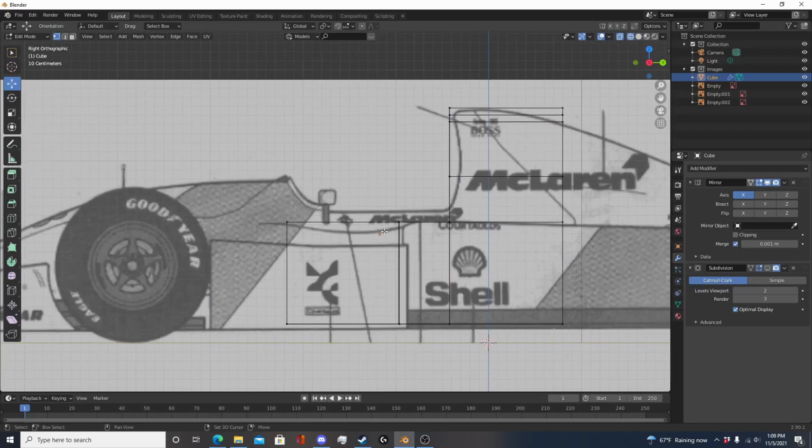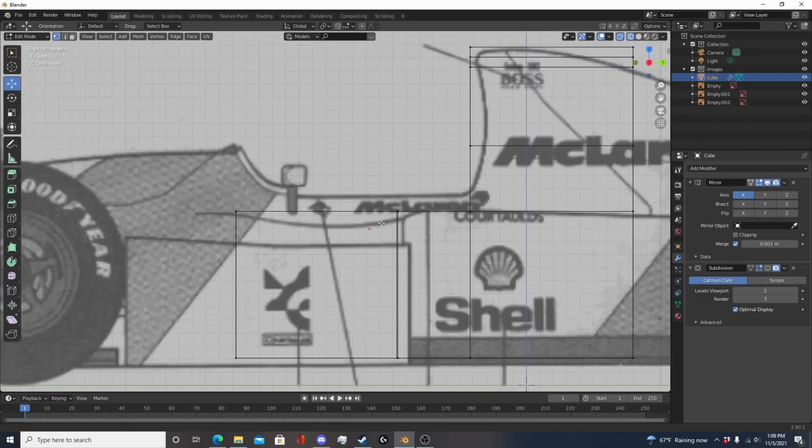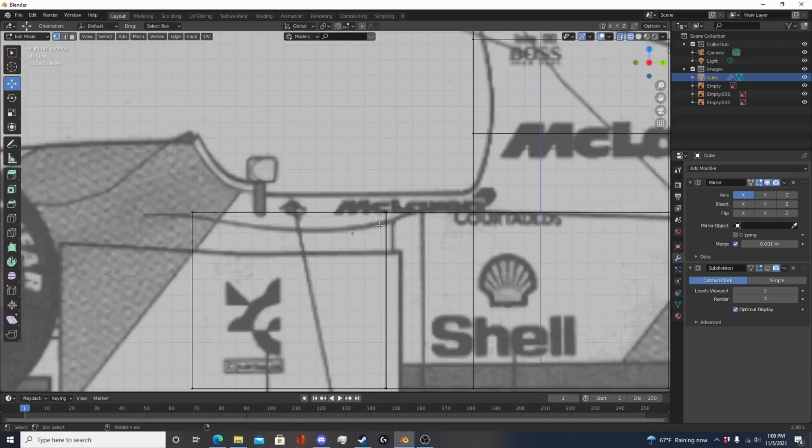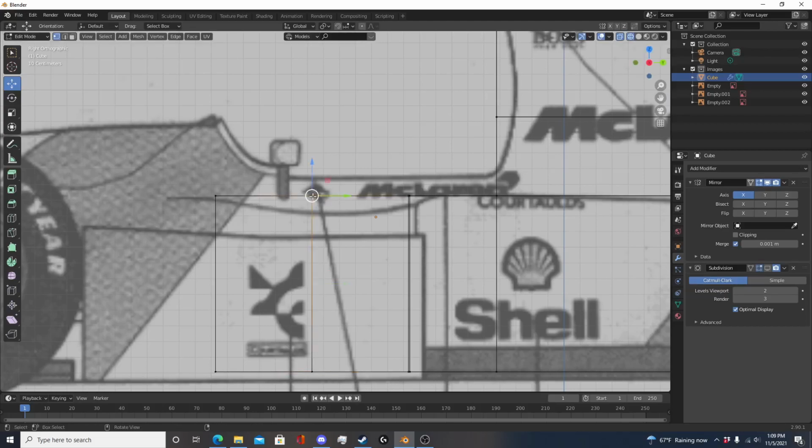So alright, let's begin. Here's your little swoopy thingy. I'm not sure how to describe that exactly, but we're going to follow that. Alright. I'll just add one control loop, put it right there.